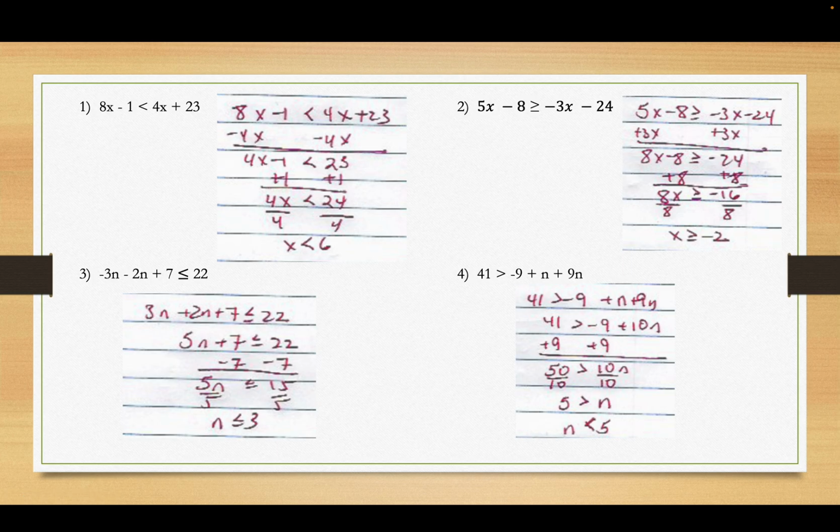Typically, it's correct, but we like to put the n on the left for graphing purposes, which we will get to at some point. So I'm going to put the n on the left. And the rule here is when we switch this, if it points to the n here, it's got to point to the n here. Why? Always asking why in this class. Well, the statement 5 is bigger than n is the same exact statement as n is smaller than 5. So that's what we're really saying here.